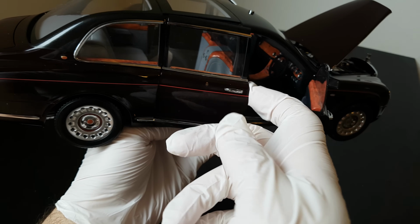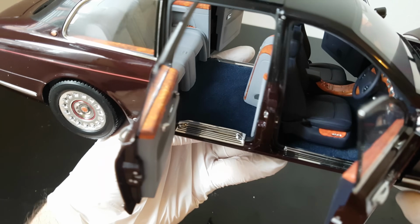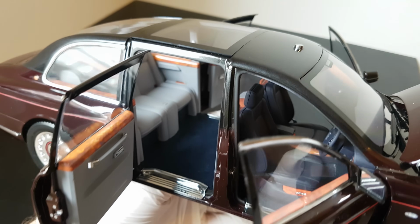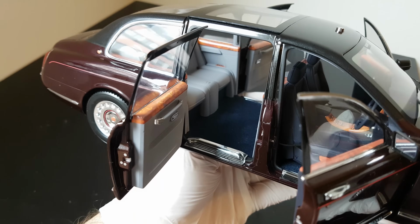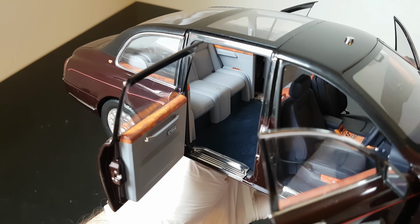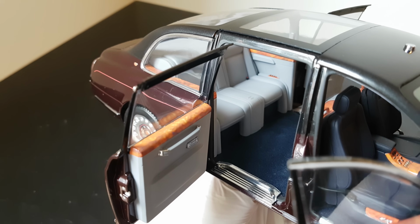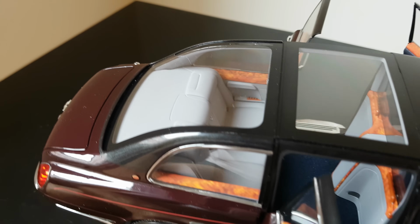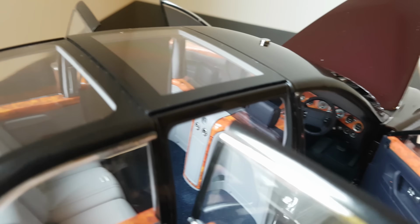So slowly opening. And by the way, there is a carpet everywhere here, a blue nice carpet, which looks pretty nice. And also the rear seats, or the second row of seats, there is a lot of space. Of course, this is a state limousine, so there is a lot of space inside, but actually the seats don't look natural. Maybe they are leather in reality, but here it's so plastic and without any details. It's just one big gray part, and it's like, seriously, this is only one plastic part, the whole rear interior, and this is something that I don't like so much, and I would expect something more for this kind of money that I paid.